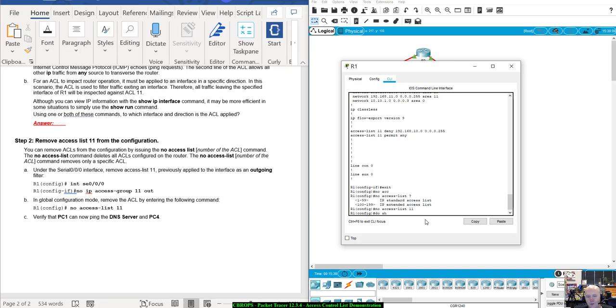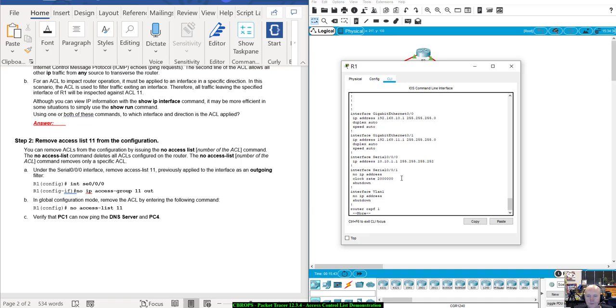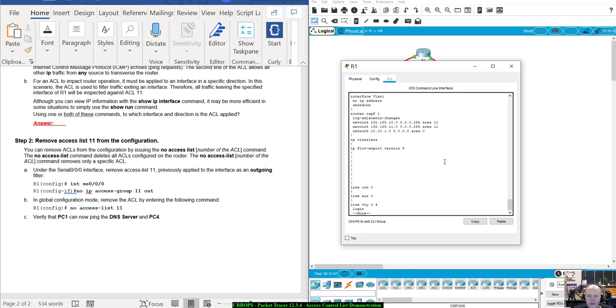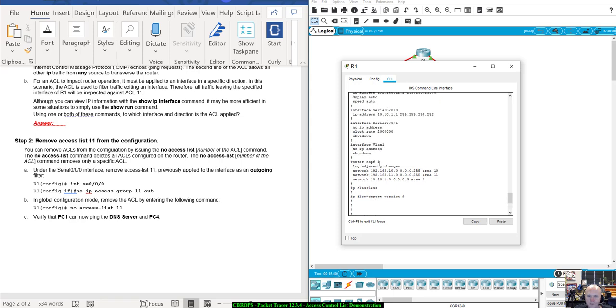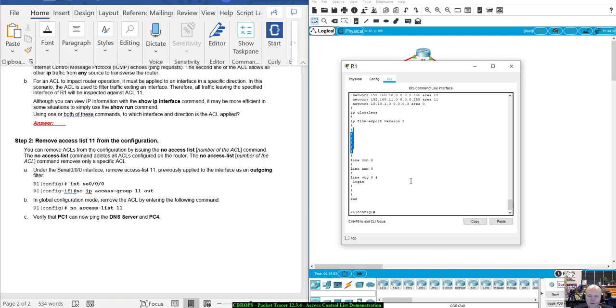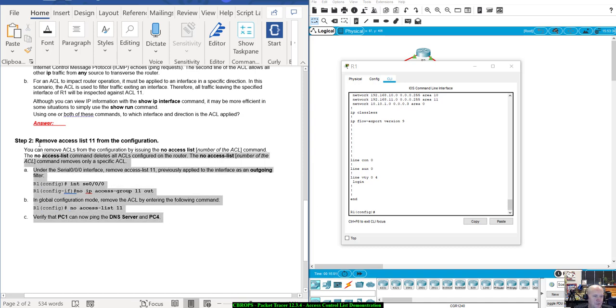Now if I do a do show run, all right, notice it's not in the interface, and if I go down farther, it's literally been deleted from the running config. All right, but that's it. Yep, I do that sometimes. I don't read the instructions all the way through when I'm trying to talk about how to do stuff. All right, but that's how you do it, and that's it.